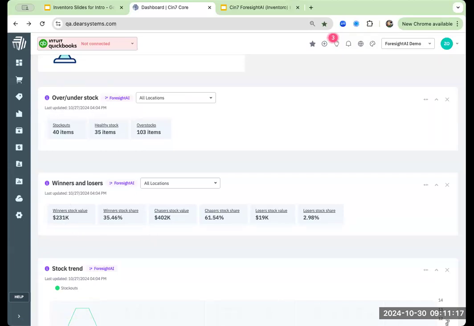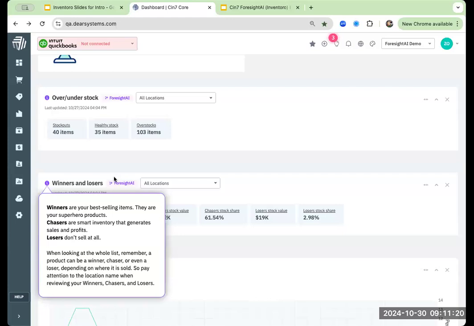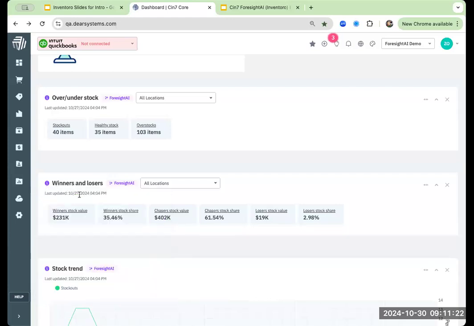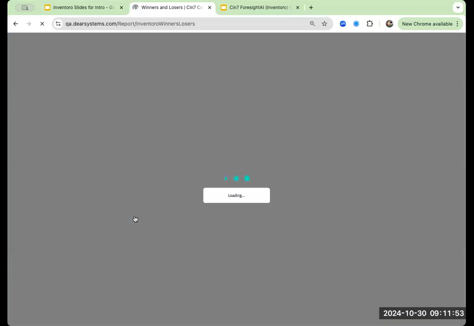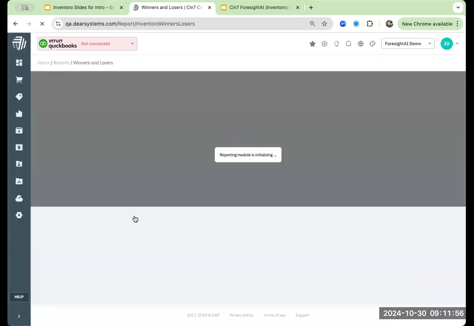So as we're thinking about our winners and our losers, we're thinking about how dynamic this is, because it is constantly updating, making those micro adjustments. I kind of actually want to do a poll. Let me bring it up. The poll is going to be, how confident are you in your winners and losers? And also thinking about the data offered to you, we have just the stock value of your winners as well as the stock share. What percentage of your stock are winners? Are you able to get this data now? Does it take you a long time? How confident are you in your winners and losers?